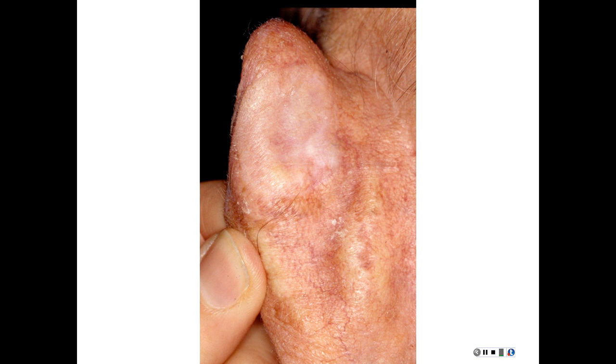Left ear, posterior helix, lots of actinic damage, some damage, and then this sclerotic plaque on the upper helix. You can think about a DFSP or morpheaform basal maybe. Are DFSPs usually donut-shaped, depressed in the middle, or are they usually multinodular? Usually multinodular. Whereas this is more, if anything, donut-shaped, depressed centrally with a rim ranging outward.